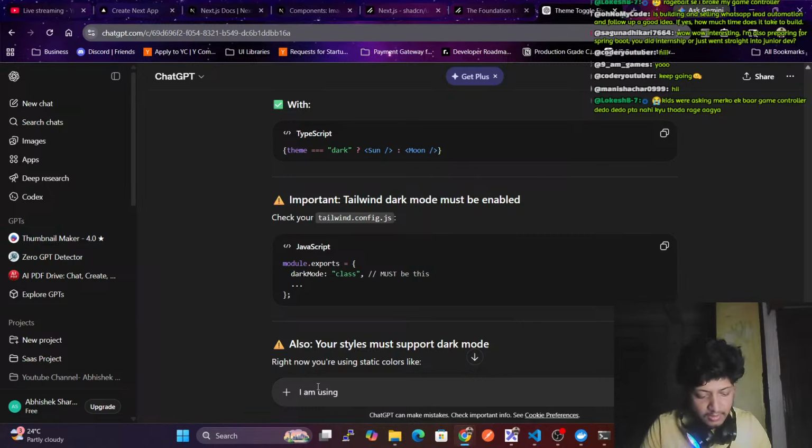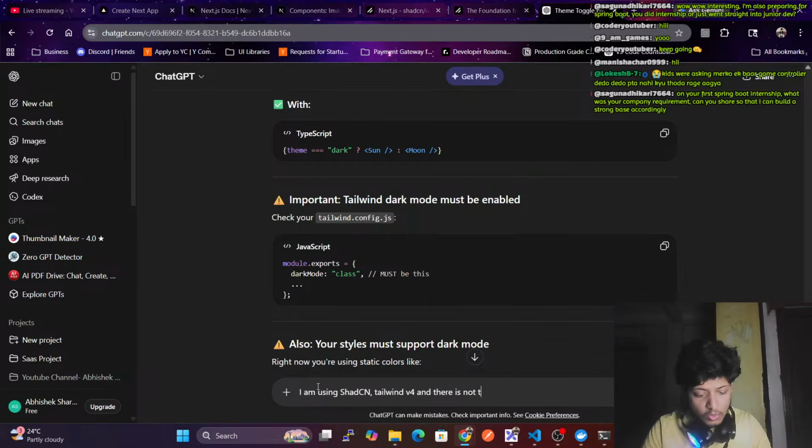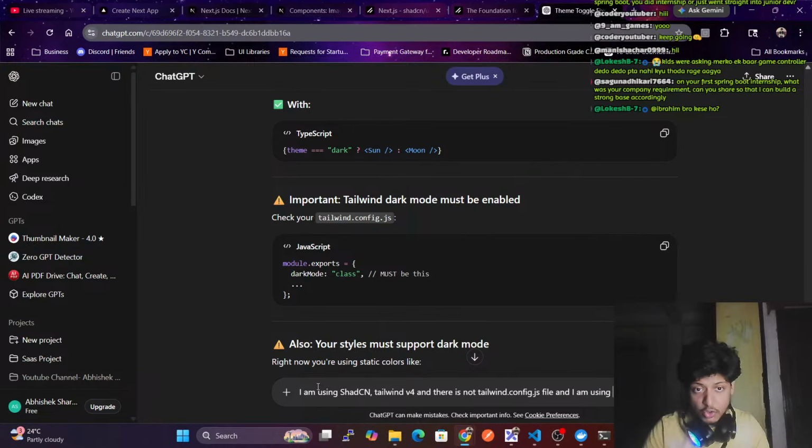I am using shadcn, tailwind v4, and there is no tailwind.config.js file, and I am using TypeScript.